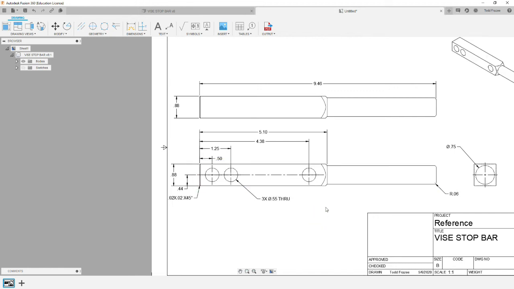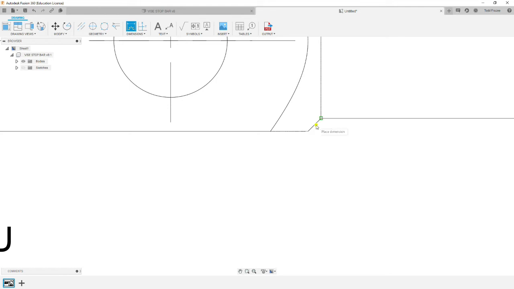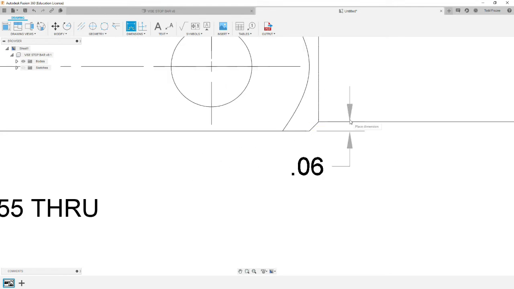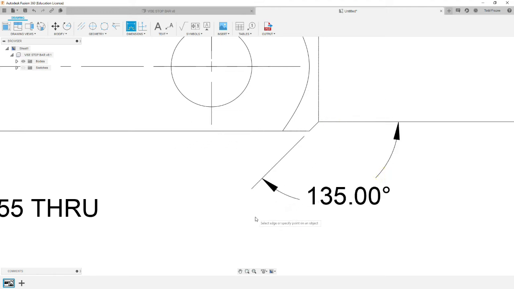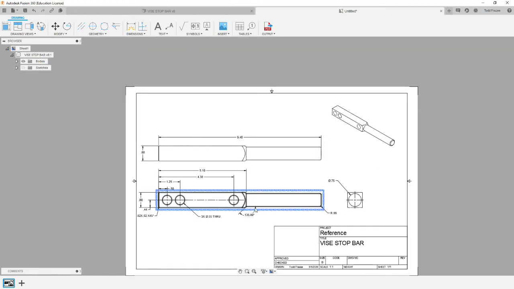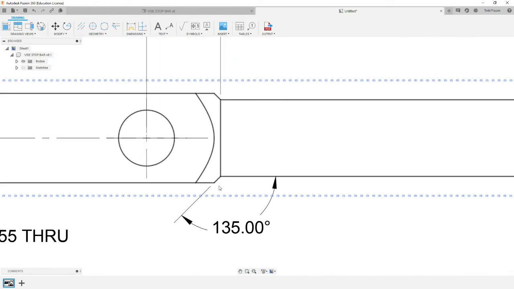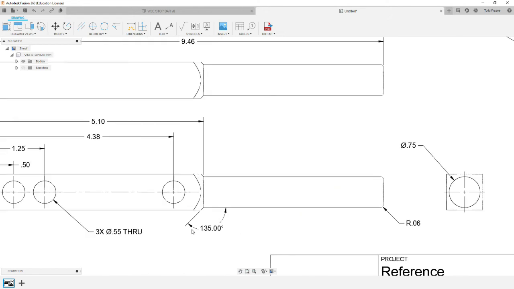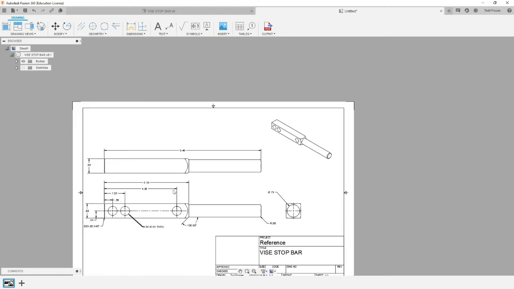And the only other thing we don't have defined is this angle here. So we need to put an angular dimension. Which we could do that, 135. Probably a cleaner way to do that as a 45 degree angle, but we'll let that be.